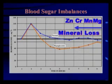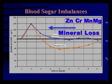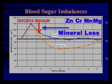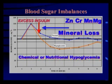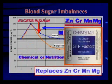If you see this arrow going back this way — even if you don't eat any sugar at all but have these mineral deficiencies or imbalances — that can cause excess insulin release and a drop in blood sugar. That's what we call a chemical or nutritional hypoglycemia. You may not have any refined sugar at all, but if these minerals are low or out of balance, that can cause this excess insulin release and drop the blood sugar down.